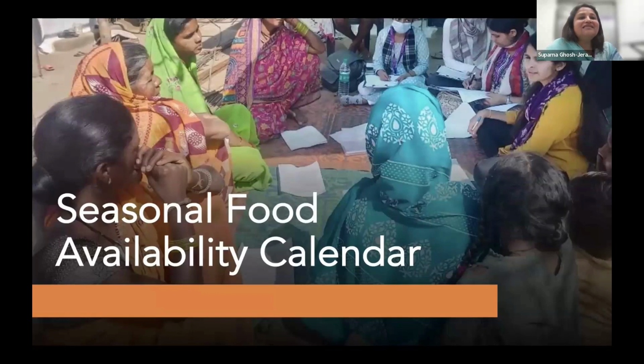Next slide. The next one is a seasonal food availability calendar, and this is a very traditional tool which has been used for a long time by food systems researchers, especially in low and middle income countries where people do not relate things mostly with specific dates, but with different seasons. And seasonal availability is an important factor related to the access of different foods and the diversity that exists in different seasons. Next slide.